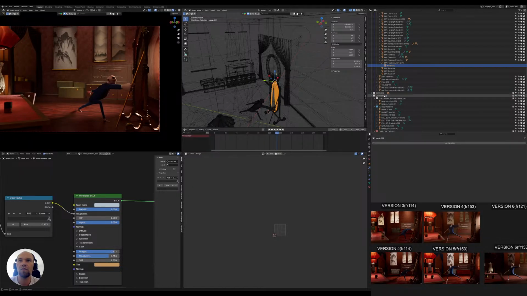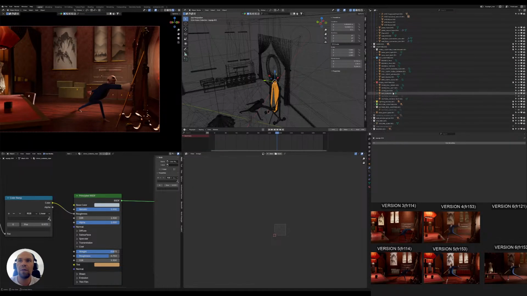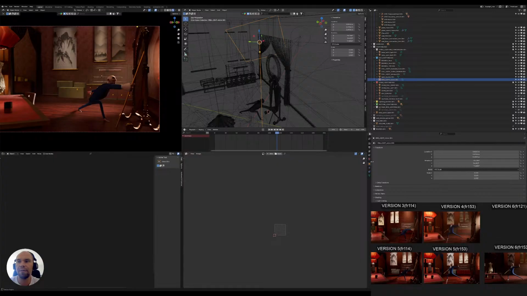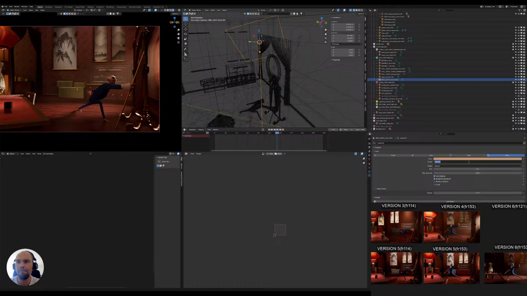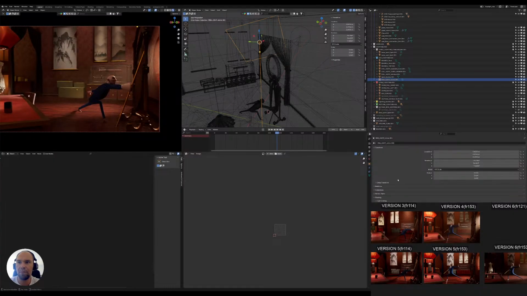And let's check here. It seems like it's working super weird, the way it's reacting to the material of the wood.